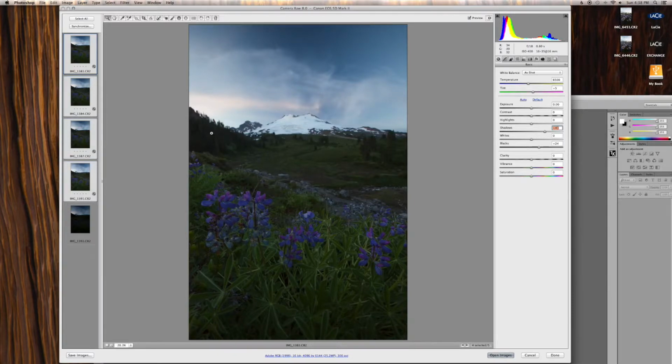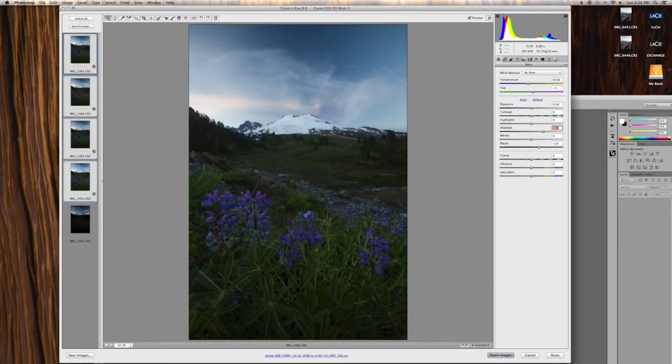For me, it's important to leave shadows pretty dark. I mean, you want detail in there, but you don't want them to be completely opened up like this. It doesn't look natural. You start to lose some of the contrast between light source and shadows. So something around here works pretty well for me.